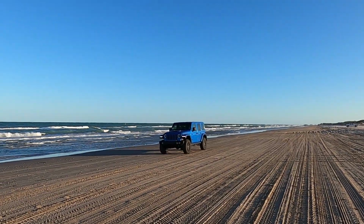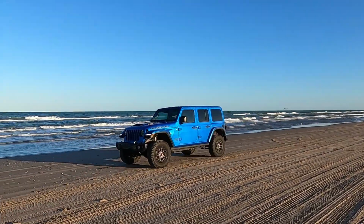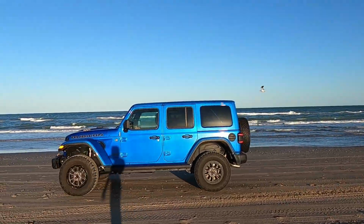Alright guys, so far the 392 has been awesome on the sand. I mean, most cars are a lot of fun on the sand, but this thing has the power to just blow through all kinds of sand wash and the washboardy stuff, and the suspension just floats right over it. It's a lot of fun, and it handles some high speed stuff pretty well, considering that it still is, at the end of the day, a stock Wrangler. But it's done pretty well, and we've got a little spot here where we can open it up, so.